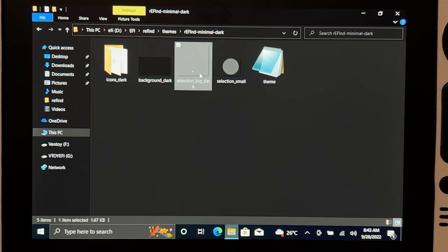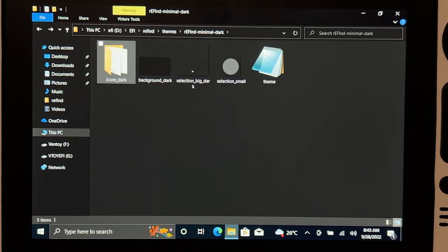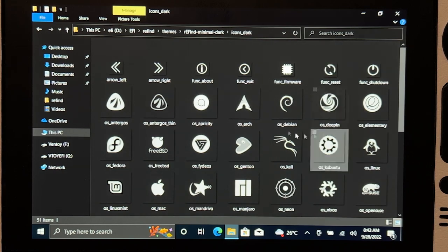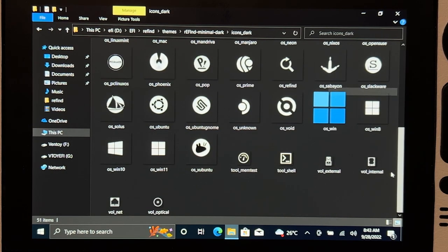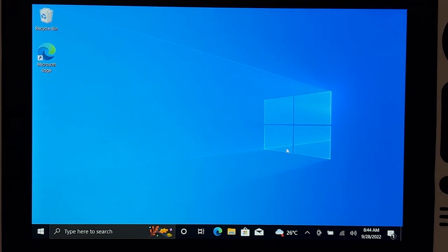Now this selection is the tiny little arrow that appears whenever you're choosing the OS. In this icons dark folder, you will see the icons for the theme. For Windows, it's os_win8. And for SteamOS, it's os_unknown. You can edit it to whatever you want. But make sure that the image size is 128 by 128. And that's it. That's how you dual boot Windows and SteamOS.